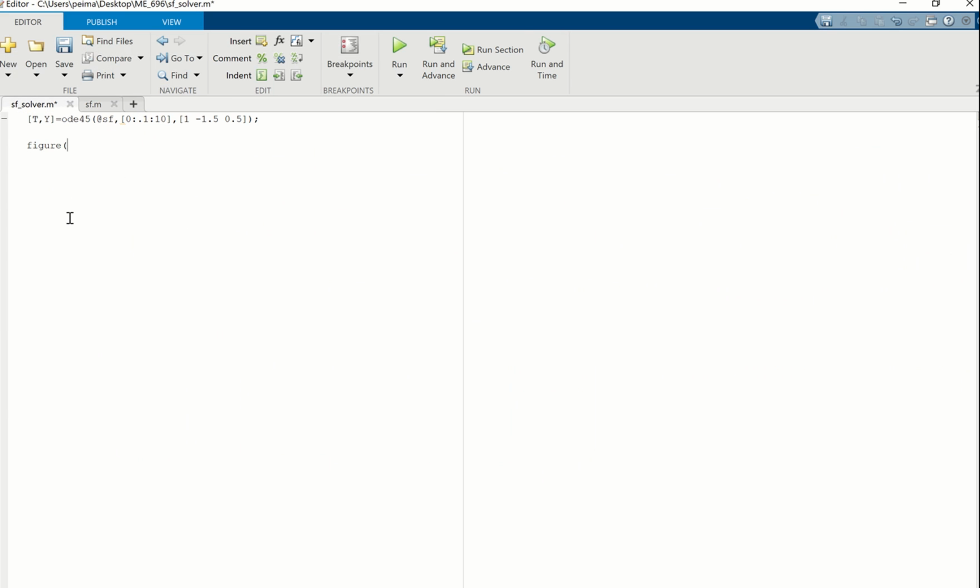Then I'm going to plot this without any controller. Figure 1. Plot total time, that is 10 seconds. Look at here, guys, 10 seconds. And then x1 is going to be y, all the rows, and the first column for x1. I'm going to plot it in blue. Okay, so let me see how it looks. Hopefully there is no change.